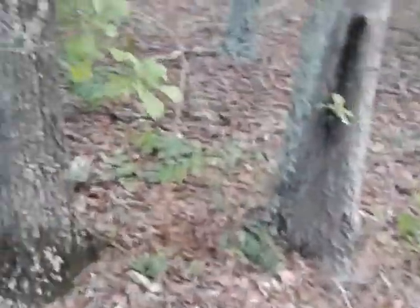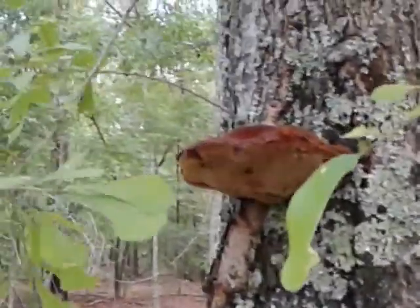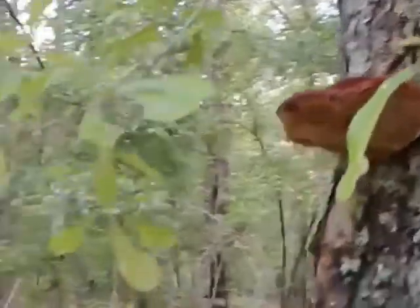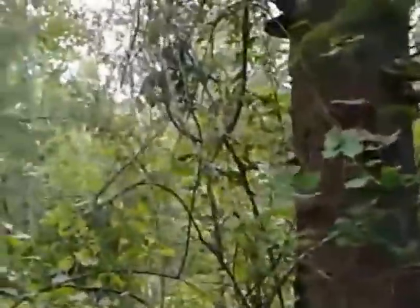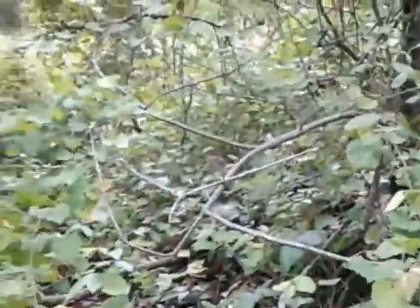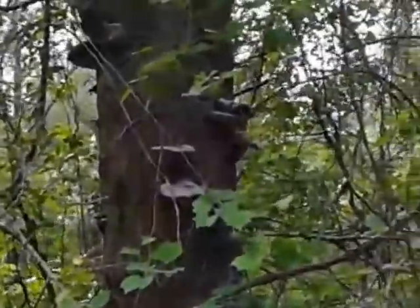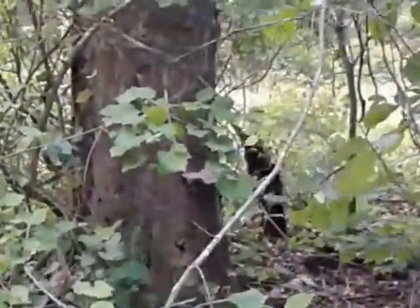And I noticed this one earlier this week. And here's a picture of it, what it looked like a few days ago, and it's right across from this tree, this dead oak here. I'm wearing shorts, so I can't go deeper into this. But there's a big patch of poison oak and ivy in there. But this tree is loaded with these mushrooms, and we've taken 2 from the bottom just to try to identify them.